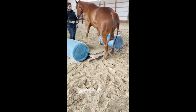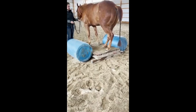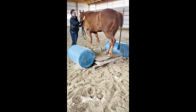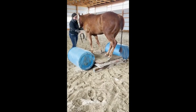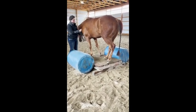And we load him, and we stop him on top. This is a horse that has a hard time, in fact, refuses to ever back out of a trailer. We're gonna help him here, and we're gonna teach him how to take that one step.